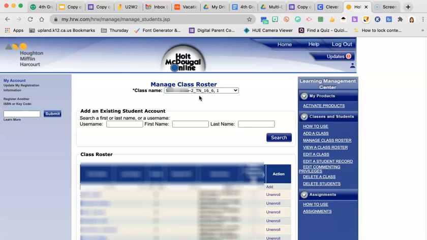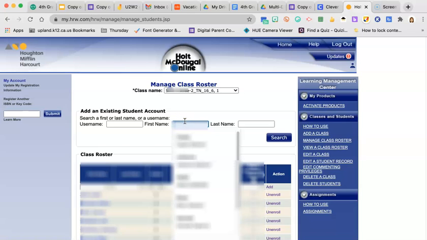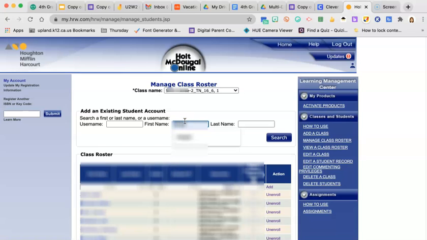So to add a student to the class, you're going to use this top section where you will enter the student's first and last name. And I apologize right now for the blurry boxes, but I want to make sure that I'm protecting student privacy.